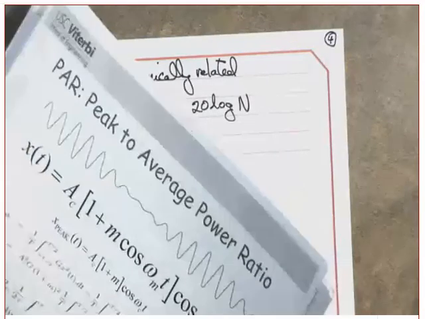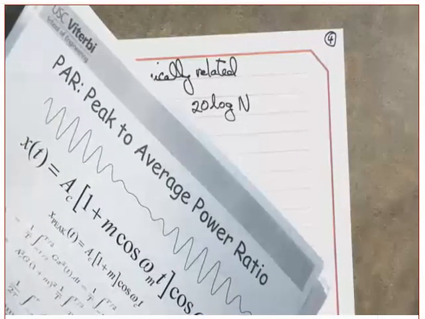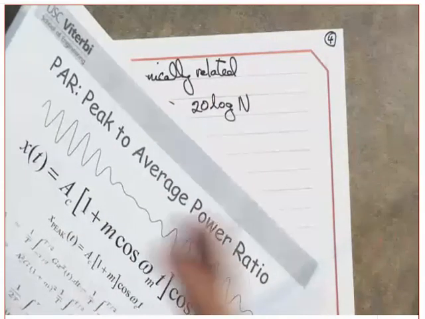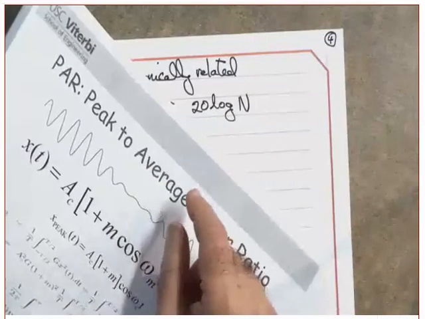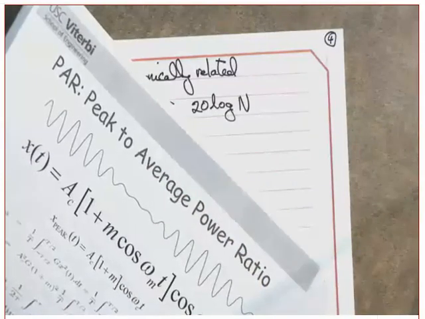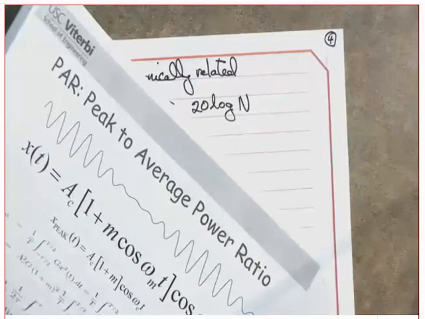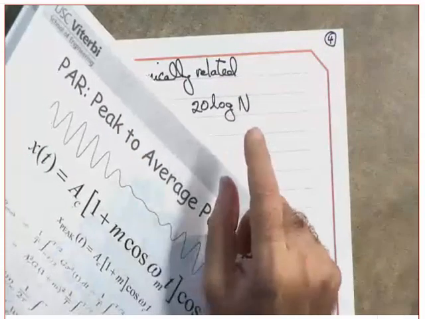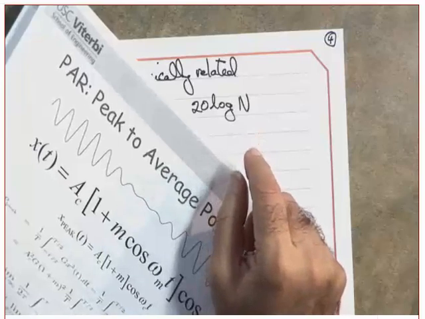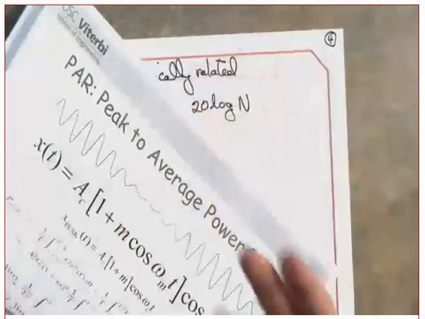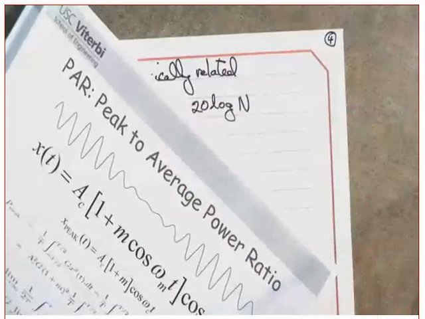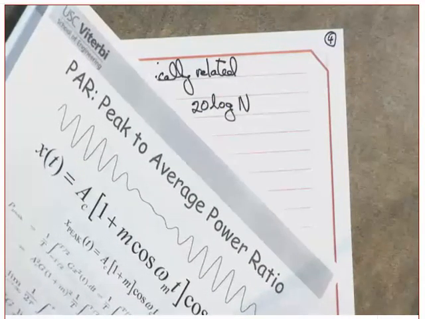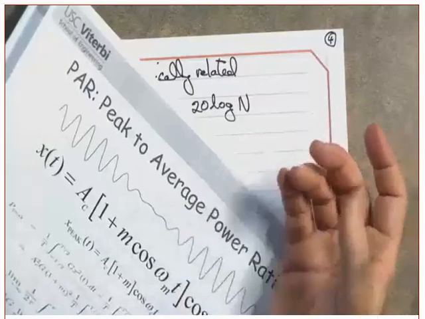Okay, a question. The higher the power, what does it mean? It means that the amplitude is changing. It's a non-constant envelope, which requires us to design our power amplifier to operate in the linear region. Otherwise, we are going to get a whole bunch of side lobes at the output of the amplifier. What is the problem with the side lobes? Adjacent channel interference on other channels. Clear? Okay, good.